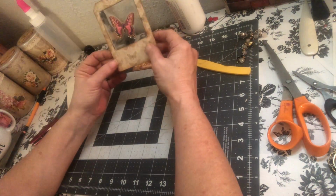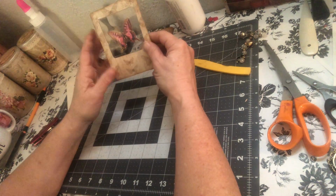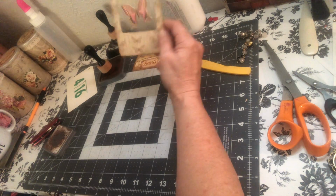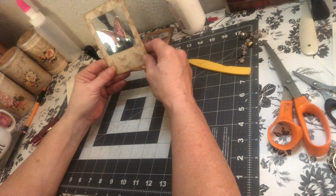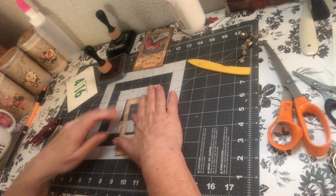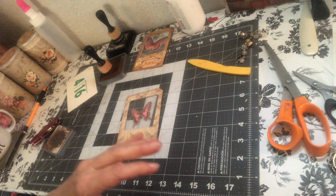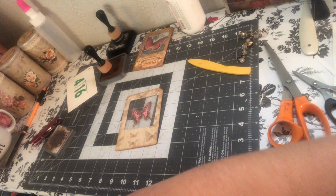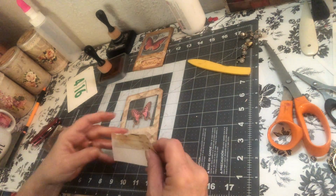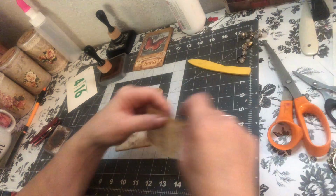And with the butterflies glued together like that so you can see it on both sides, you can embellish either side you want. I guess I could have got by with a bigger butterfly in there, but that's okay. Alright, so let's make it pretty. I'm going to use a piece of this music paper. I'll use this piece.